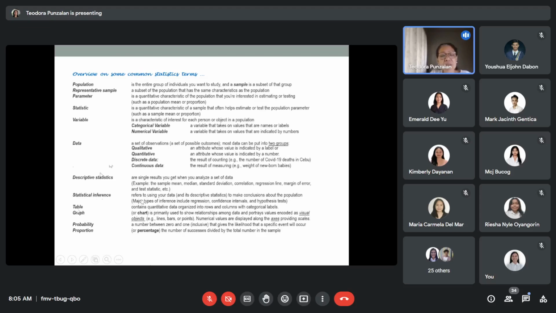By the way, I forgot to mention, statistical inference will make use of your level of significance. The alpha, remember, 0.05, 0.01, the alpha for which we are going to accept your HO and HA. If you planned it and it's clearly stated in your objective, for example, is there a significant relationship between blank and blank? You used the word significant. Okay. Prepare yourself for the statistical inference, or the inferential stat to be used.